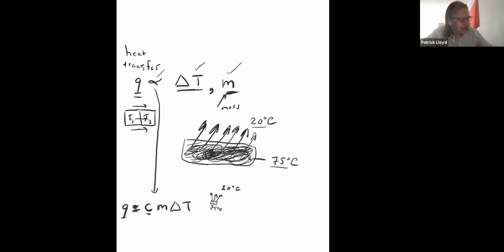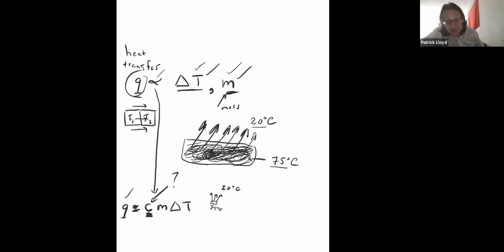So for example, if I said, hey, here's your mass, here's your change in temperature, what's the heat? I can't calculate that there. I know that more mass gives me more heat, but I can't actually figure out the amount of heat. But if you put in this constant, that now allows you to figure out the relationship, the actual numbers. But you've got to know what that constant is. You've got to know its value, right? So one of the tricks here is, how do you figure out what the actual value of the constant is?